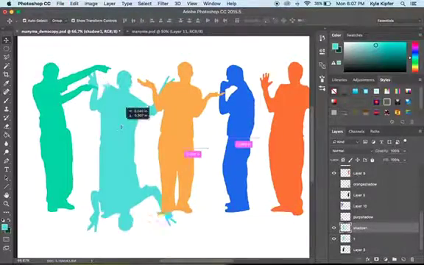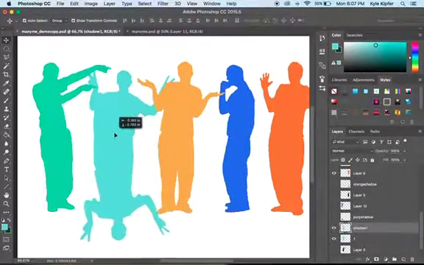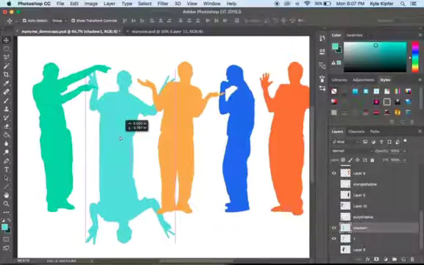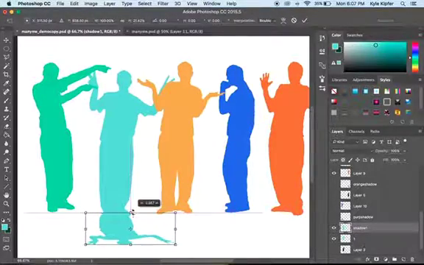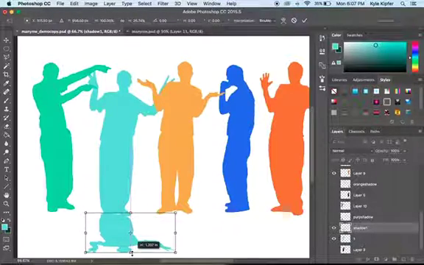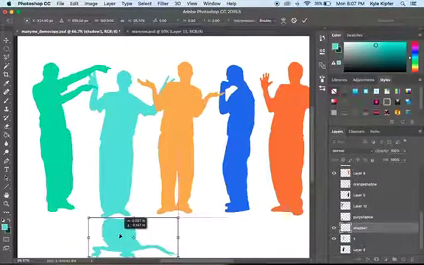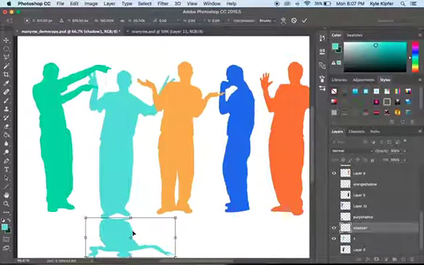And so now you'll see we have one guy upside down, one guy right side up. Okay, so now I'll go ahead and squish this layer down to create a squished shadow, which would be right underneath the feet here.